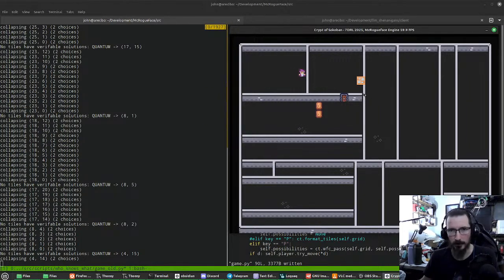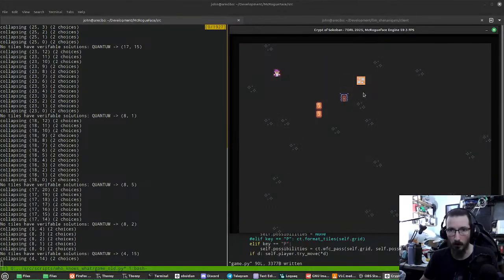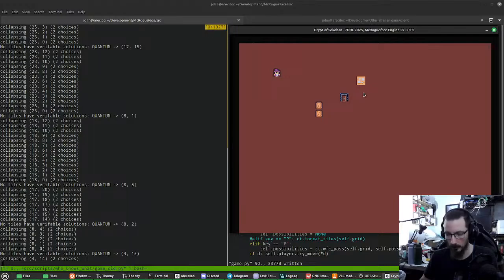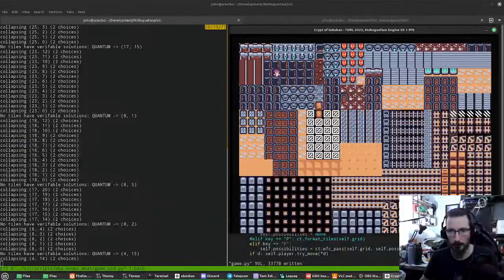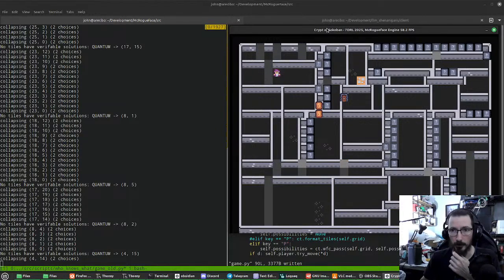It does have some edge cases, like if I reset this and do quite a few rooms. Whoops, wrong button. Slice this guy up, really slice and dice it. And let's do this a couple times, see what it comes up with. So it gets, I don't want to call it obsessive, but it's basically discovered that it can't really validate some of these, and these ones that have question marks now, there may not even be a tile that I've defined that has rules that lets it go in that spot.